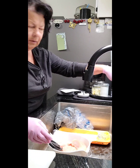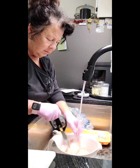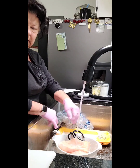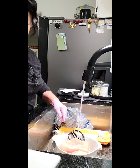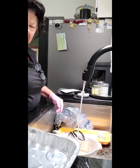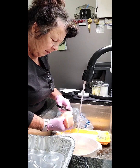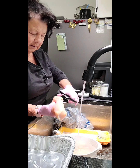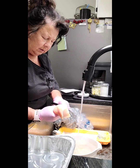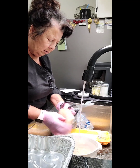But first of all, I'm going to wash this chicken off. And while it's washing off, I'm going to go ahead and trim it. And then when I trim it, I don't think I'm going to need that cutting board. I'm going to lay it in this pan right here. And then we're going to put some stuff on it. So I'm going to go ahead and trim this, and I'll show you what I'm talking about. Some of this stuff that looks like this right here, I just don't. Now you do whatever you want to, but I don't like it. So you do whatever you want to do.